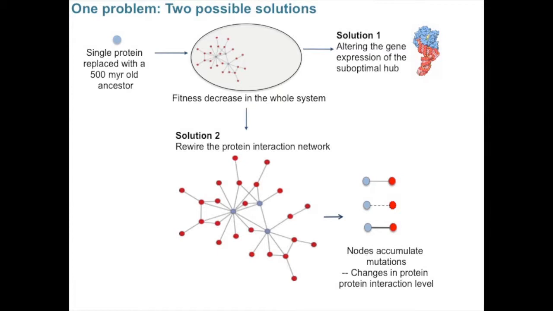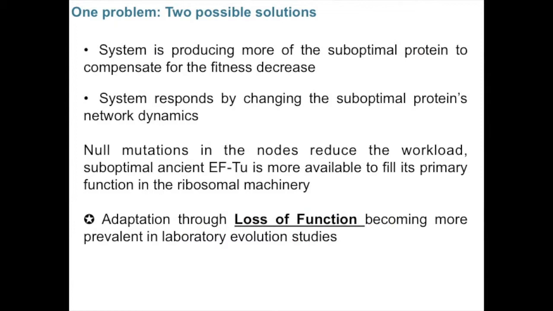Okay, so that's where we're currently at. And what's interesting from our perspective is we're actually seeing a lot of this in the lab right now. Not only in our lab, but also in other people's labs too, where we're seeing adaptation by loss of function. So you're having beneficial null mutations occurring in organisms as they respond to new environments. And from our perspective, that's cool because we think what we're seeing is the mechanism of adaptation in the lab. We're not seeing the final product, right?